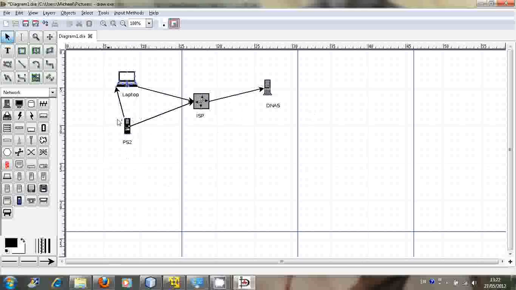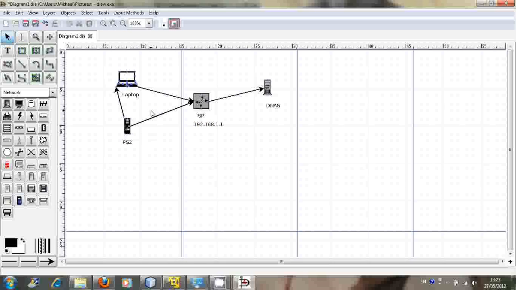With the PlayStation 2, I have got mine currently networked to my gateway, so it uses a normal IP address. It uses a normal gateway address. So say for example this ISP was our Netgear router, and this was 192.168.1.1, just whacking in some figures here to make it easier for you. Our PlayStation 2, the gateway that it's going to be directed to is going to be this value, but the DNS server for the PlayStation 2, we want it to point at my laptop.